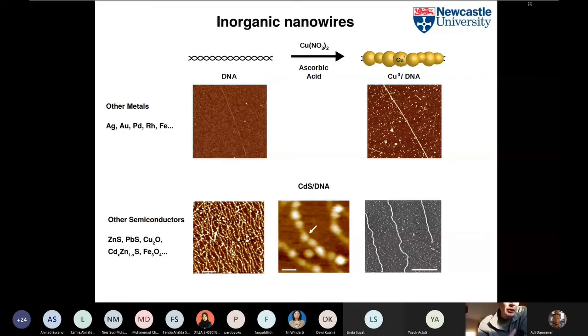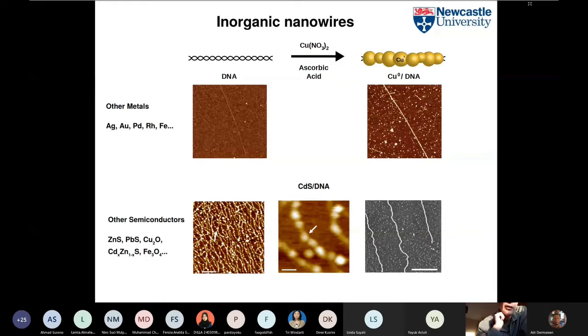But at any rate, in a solution containing DNA molecules, a large fraction of the copper will be bound to the DNA, and when it is reduced to copper 0, to the metal, it will then nucleate and grow along the molecule. So this is the sketch at the top right, showing little particles of copper metal forming on the DNA. And the atomic force microscope image at the top right shows, again, a DNA molecule, and I deliberately set the height scale on these two AFM images to be the same, so that you can see that the molecule on the top right is now coated with copper.